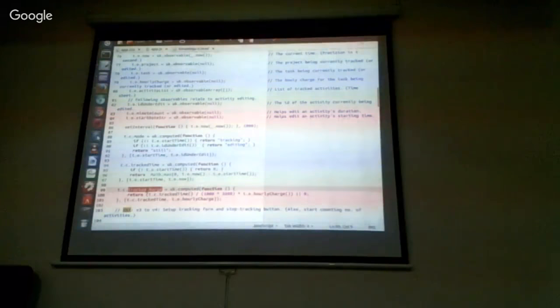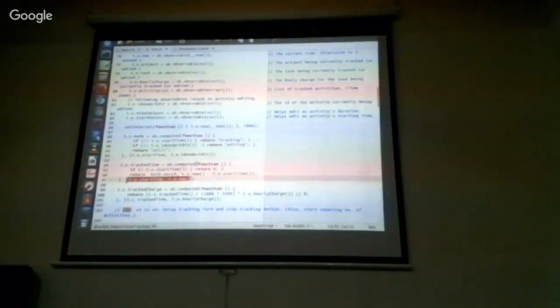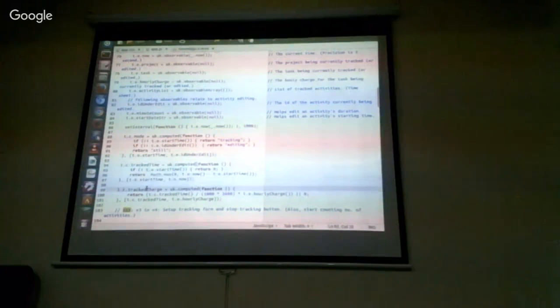And track charge is, well, we know how much time you spent, and we know what your hourly rate is. So we can tell you how much you're supposed to get paid for that time. And this is just a calculation for that. It takes milliseconds, converts that to a number of hours, applies the hourly rate, or just sets it to 0. Done. What you see in this array over here is a dependency that the computer depends on. So whenever start time changes, or now changes, track time will automatically be recomputed. That's exactly what a computer is. Internally, of course, we'll be subscribing to start time and now and doing the calculation for you again. Track charge, in turn, subscribes to track time, so you can subscribe to computers, not just observables, and the hourly rate.